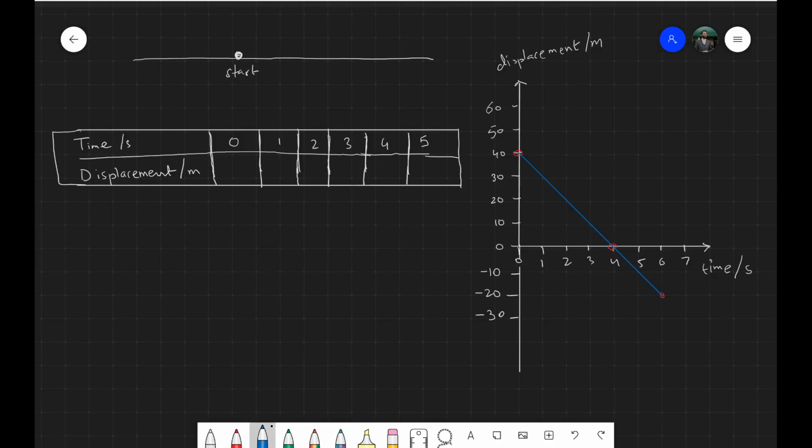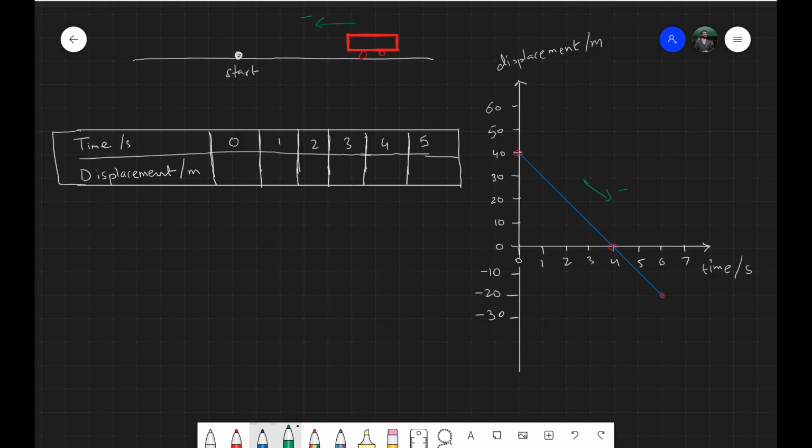Well, first of all, it's a straight line, so we can say that the velocity is constant. Secondly, we can see that the gradient is negative, so the car is always moving towards the left, in the negative direction. Thirdly, it tells us also about the position of the car, so it starts 40 meters from the starting point, and we already know that the car is moving in the negative direction by looking at the negative gradient, and then it travels at a constant velocity and it goes past the starting point.